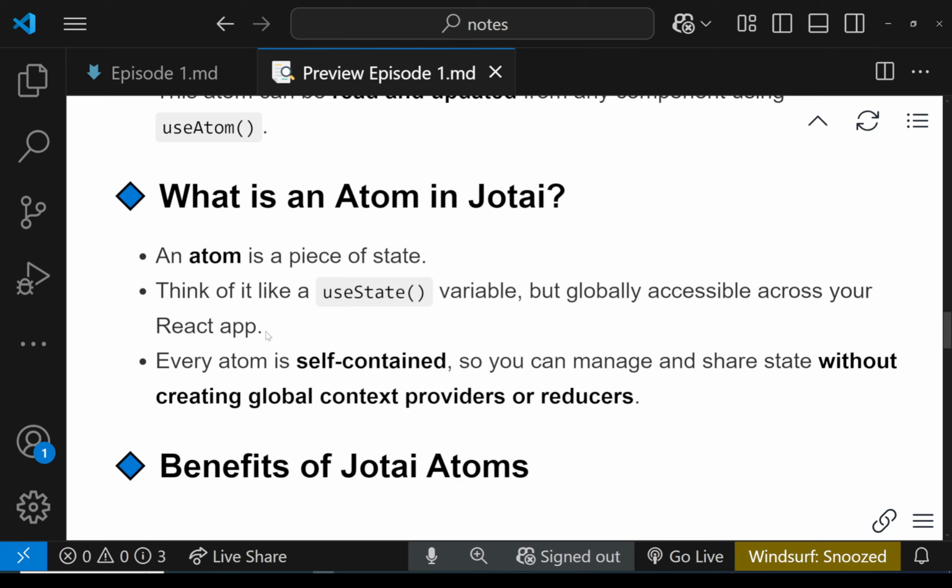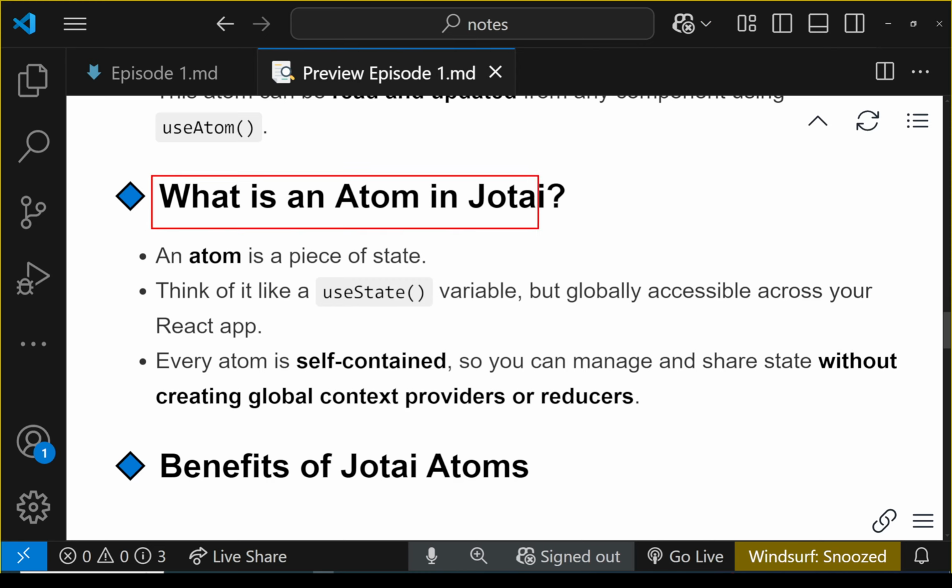So now let's talk about an atom itself. What is an atom in Jotai? An atom is a piece of state. Think of it like a useState variable. We know that in React, we use useState as a hook to create local state inside of a component.